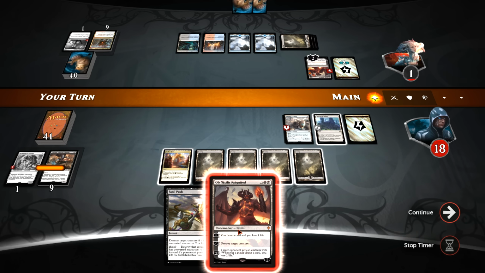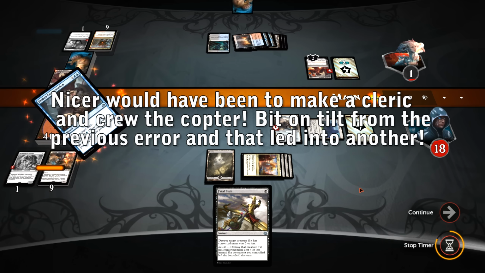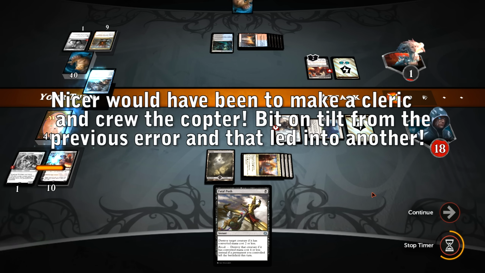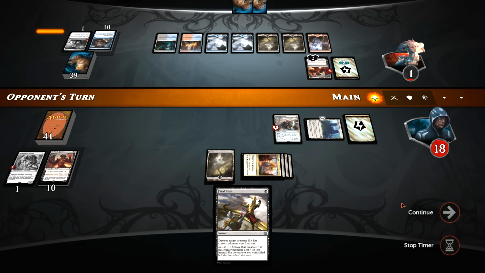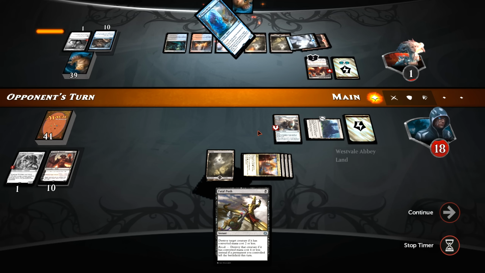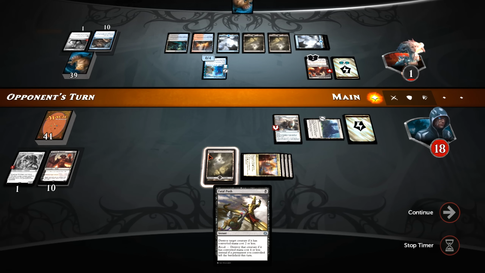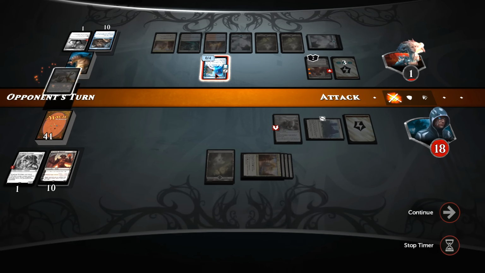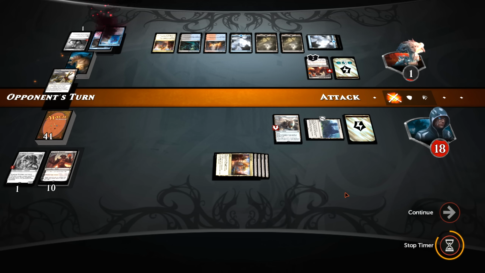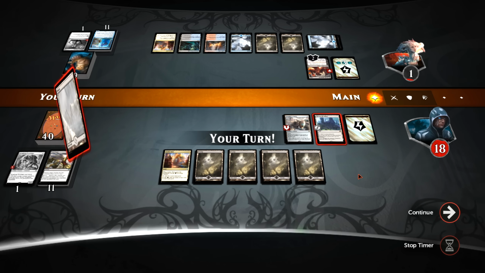Ob Nixilis is nice. Could get counterspelled. And indeed it does. And perhaps it was better to make a cleric and crew here to swing. Alright, Thing in the Ice. And they have left the game. We will continue playing. This has been kind of a comedy of errors on my part this game. Sorry about that. Let's go ahead and Fatal Push this. Just get it off the board and we will kill them now. I promise. I won't mess up.